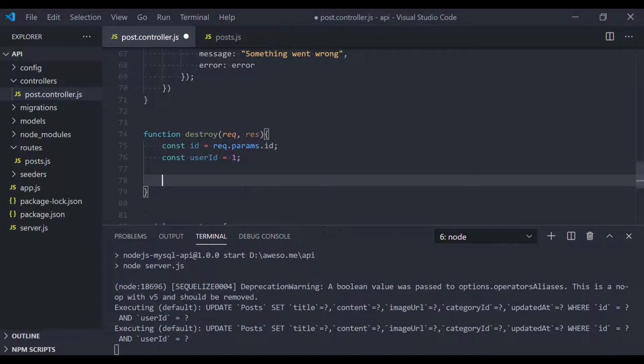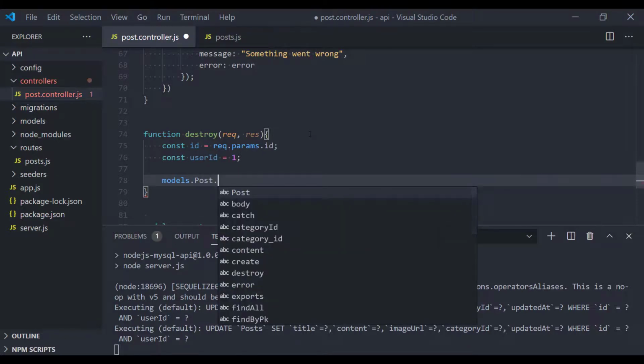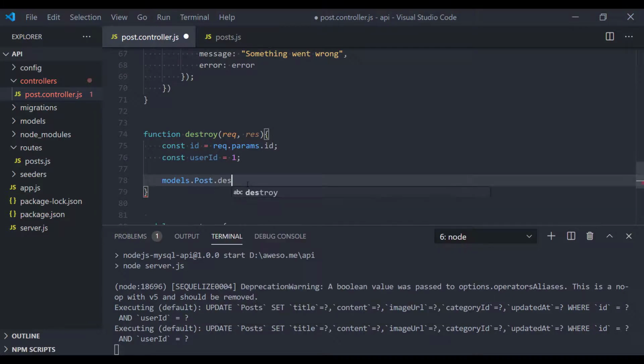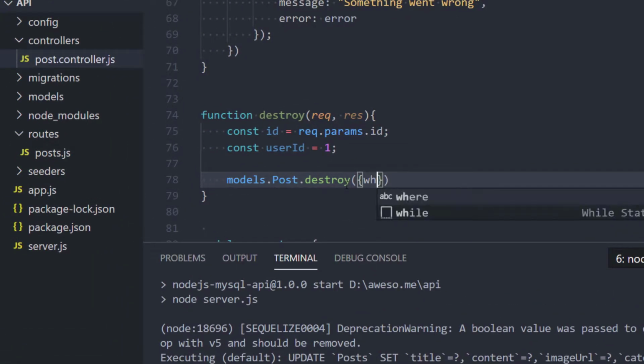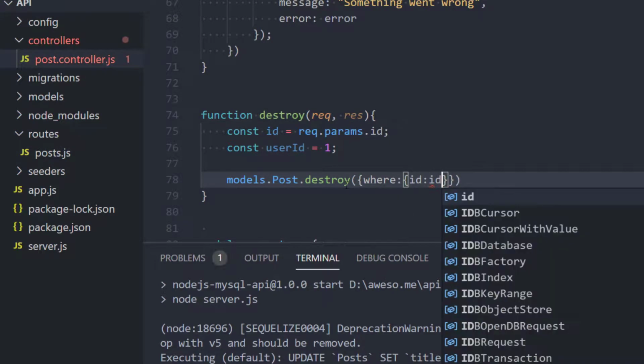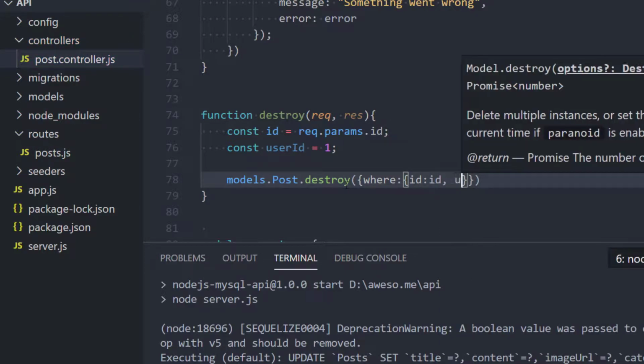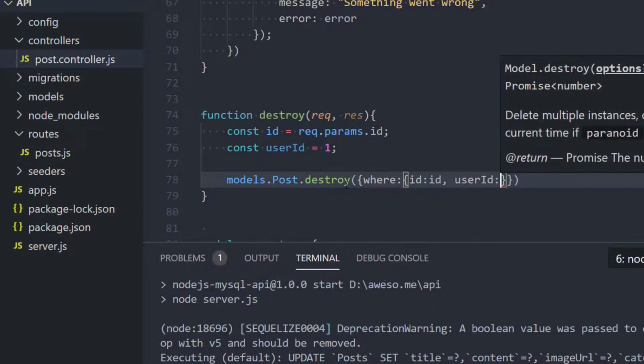Alright, just like we did before, I'm gonna access the models and post model. Here in Sequelize there is a method called destroy, and as the parameters we have to pass a where condition, which is the ID and the user ID, just like we did before.